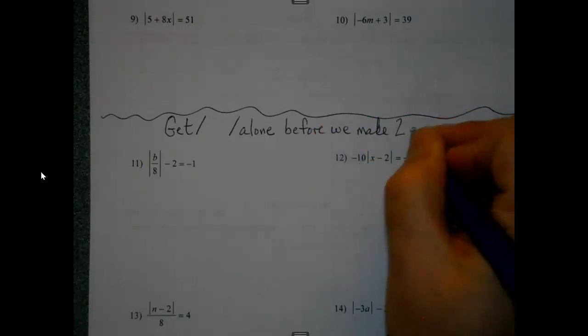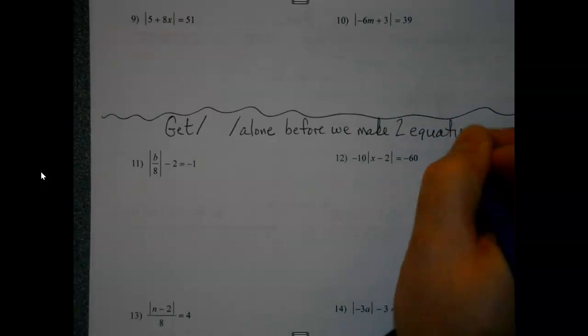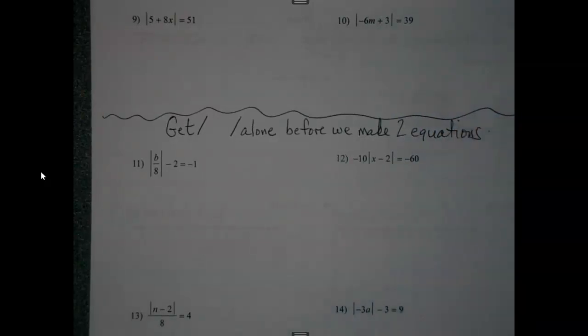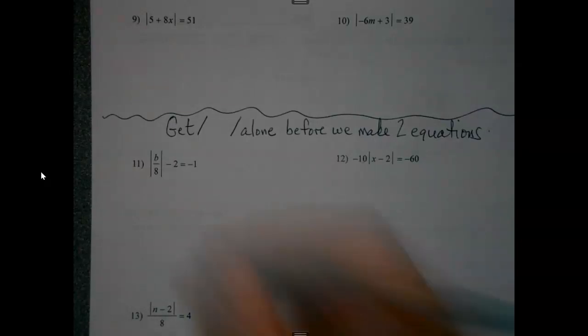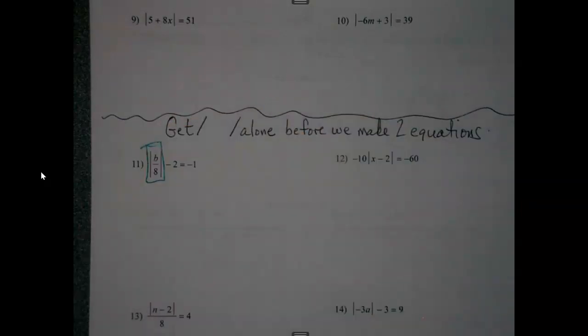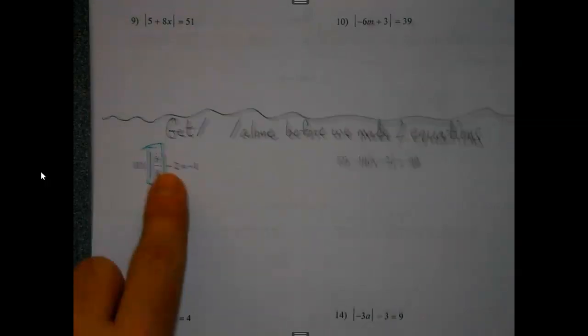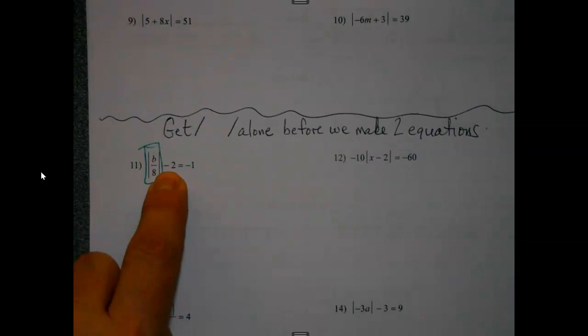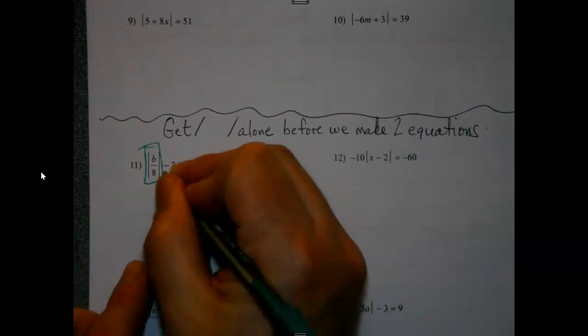Well, what we've got to concern ourselves with here is if I divide this into my two equations right away, I'm going to guarantee you one of them is going to be wrong. Okay? We don't want one of them to be wrong. So my first job with these is going to be I got to get the absolute value alone, then I can split it. So for instance, if we're doing number 11, if my first job is to get that alone, how do I do that? What's my one step? How do I undo that? We're going to add the 2.